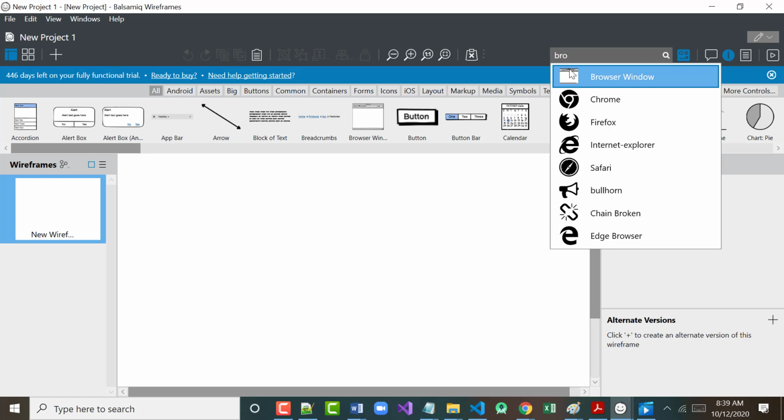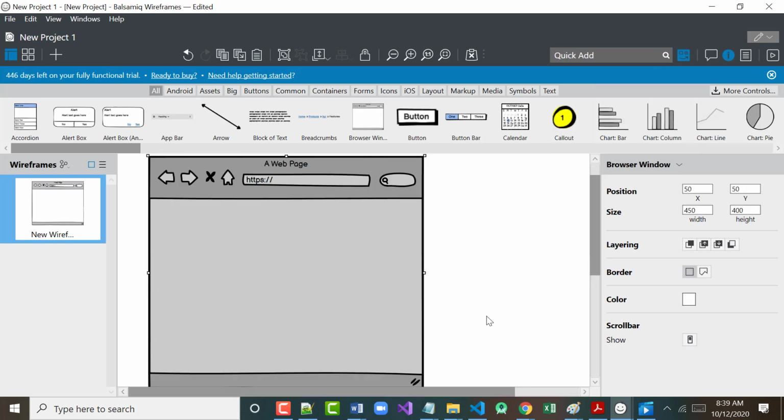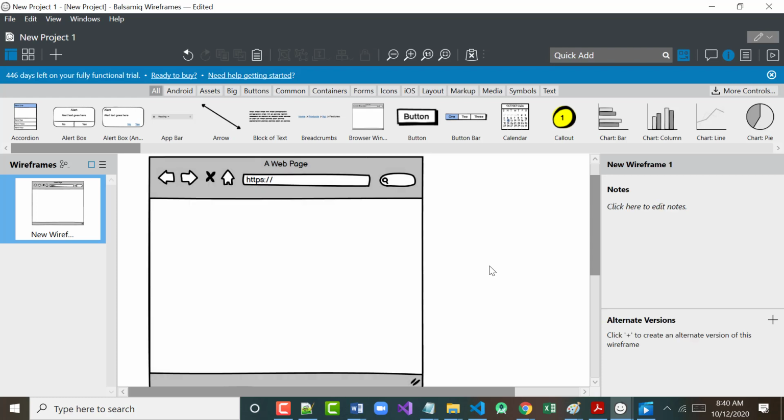The bullhorn, I imagine you're trying to send some kind of message, but I don't even know. We want to choose the first one that says browser window. If you click on that, you can see what it does. It brings this in here. Right now that's what's active. If you want to unactivate it, so to speak, you just click out here, and you notice it turns white. It's not a big thing, but I just wanted you to see that.